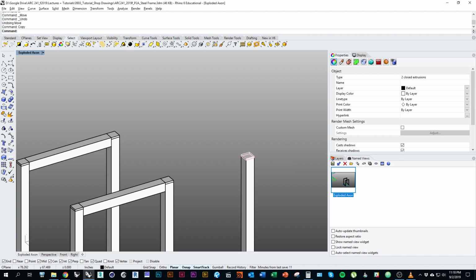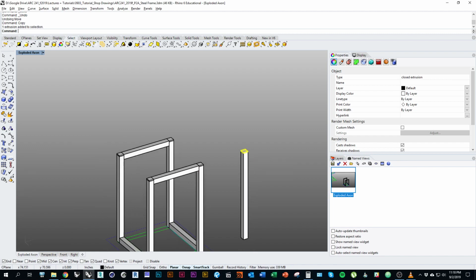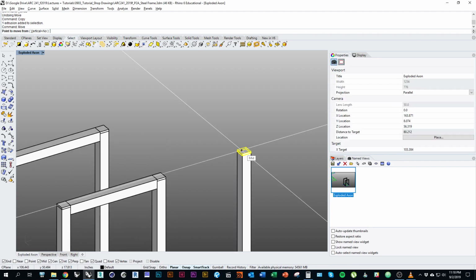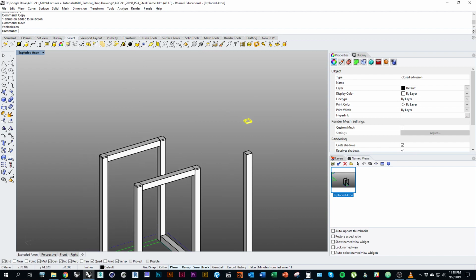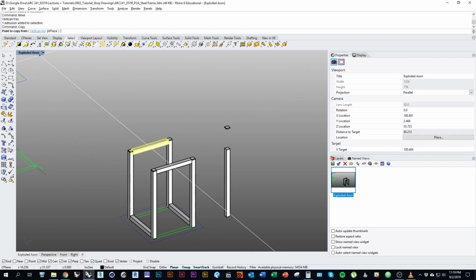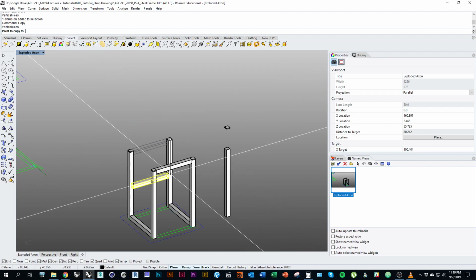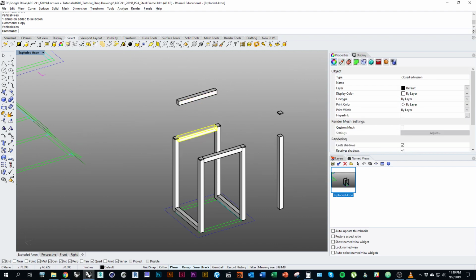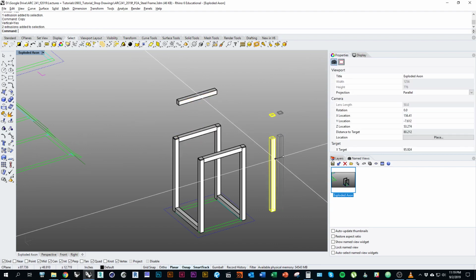I'm also going to go ahead and move the cap plate up so we can see that that's a separate element. So I can type in move, constrain it to vertical by clicking this little vertical option, move it up like that. And then I'm also going to move one of my horizontals up. Again, I can just type copy, hit vertical, or type V, enter, and then drag it up, make sure I'm in the right angle, and that it's not going to intersect anything. That looks pretty good. I'm actually going to move this back just a little bit.